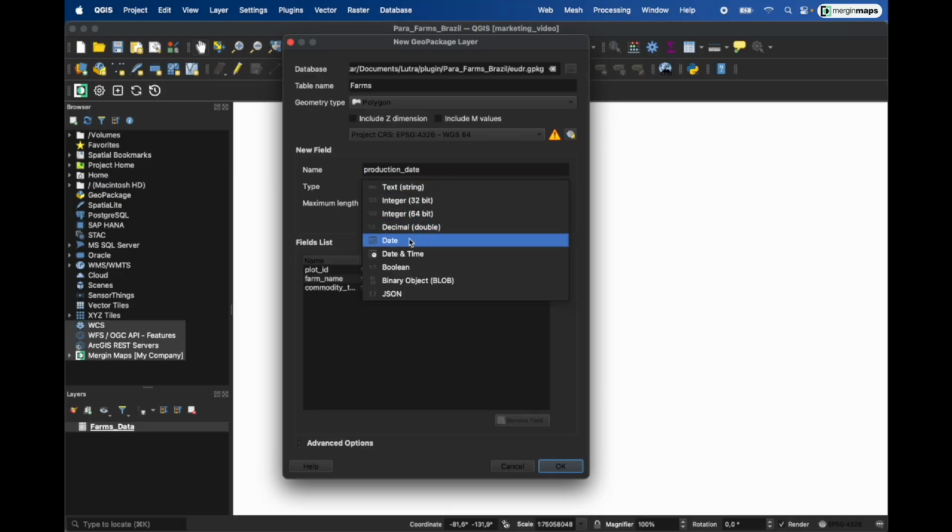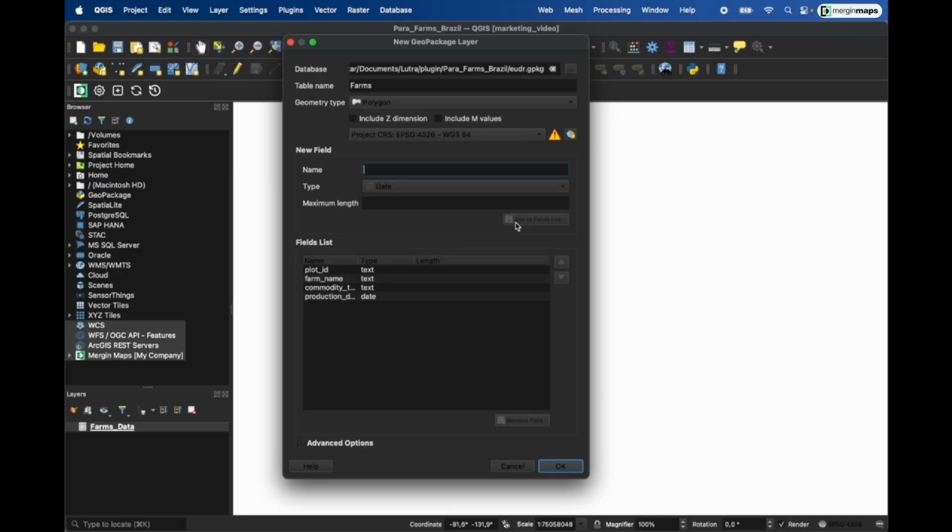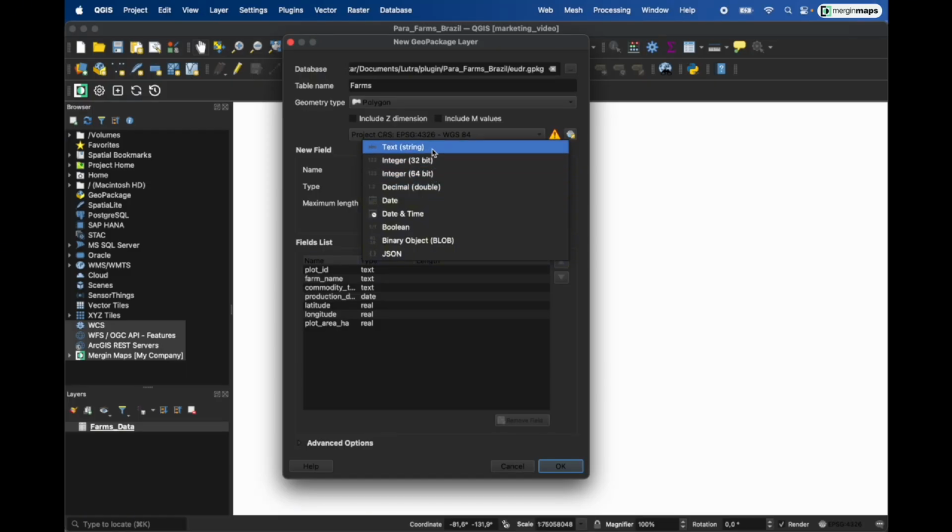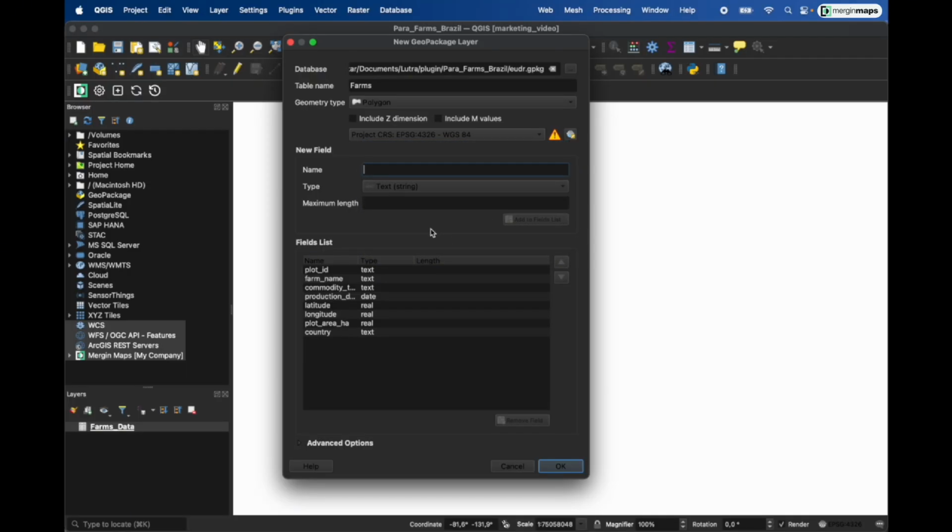Let's set it as date. Let's also add latitude as a decimal, and longitude also as a decimal. Add the area in hectares for each plot, also as a decimal. The country, which in this project will be Brazil by default, as text. And municipality, which we'll be getting from the CSV as well.